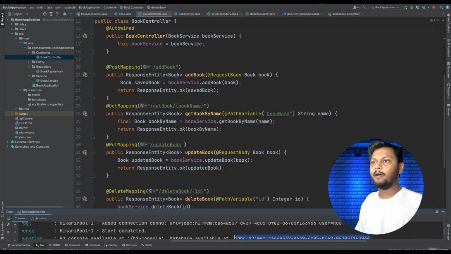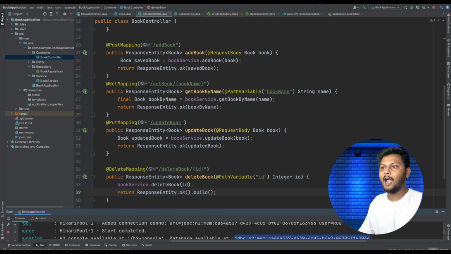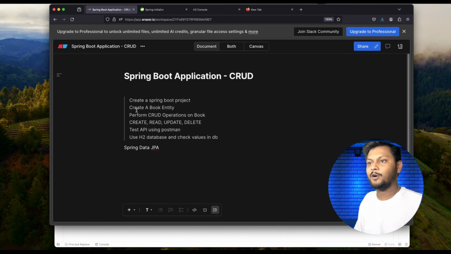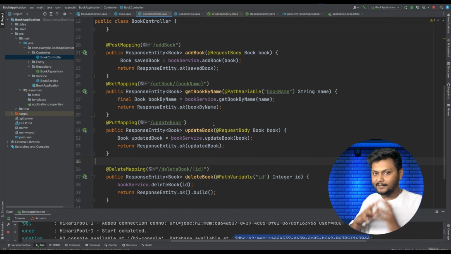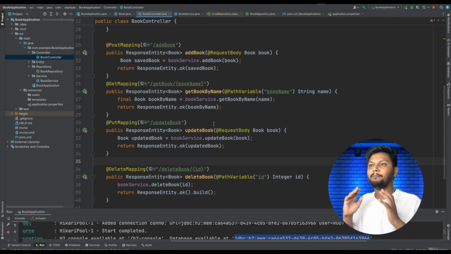So there we go. We have added all 4 APIs. Add book is basically create, get book is basically read, then update, and delete. All 4 we have added. As you can see, we used the H2 database and JPA, we tested it using Postman, and we implemented all 4 of these. That is how you can make use of Spring Boot and implement your CRUD service. The Spring Boot framework is very easy to use, as we have seen, and you can create any REST API by using this Spring Boot service.